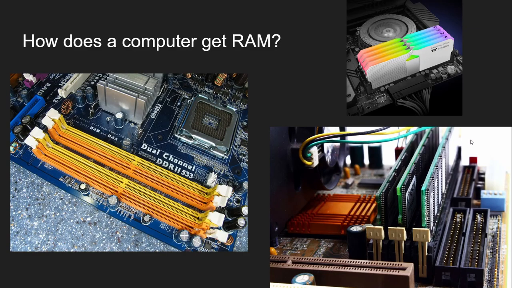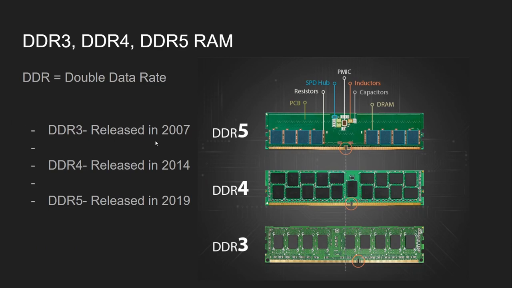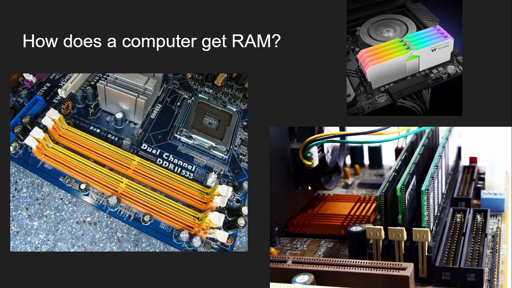How exactly does a computer get RAM? RAM modules come in small rectangular boards which contain integrated circuits that store data in a digital format. The computer's motherboard plays a vital role in accommodating these RAM modules — it provides slots designed to hold these modules securely, as you can see here. Each motherboard supports specific types of RAM, ensuring compatibility and optimal performance. The notch placement on each RAM chip prevents the installation of unsupported modules, as the notches don't line up between incompatible types to avoid any mistakes in connecting to an incompatible motherboard.